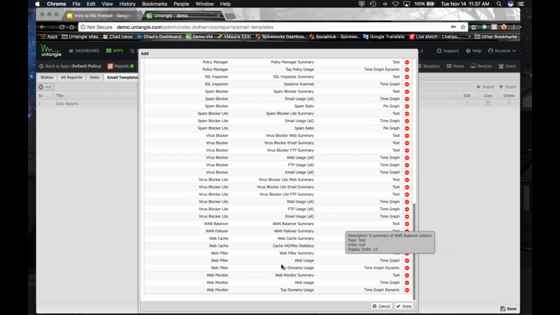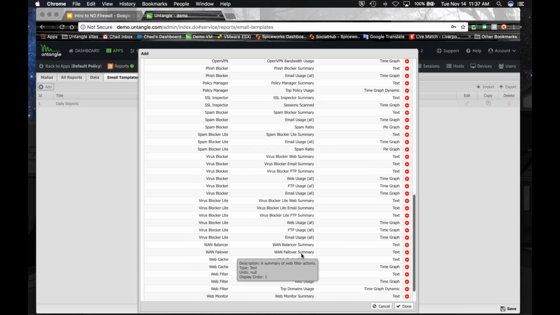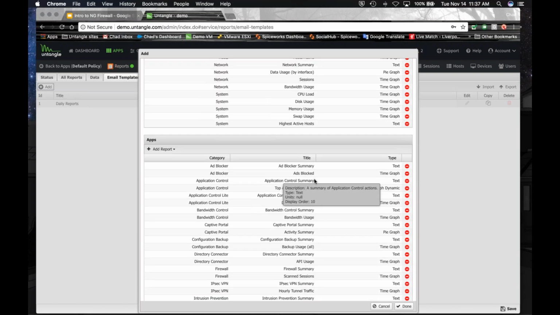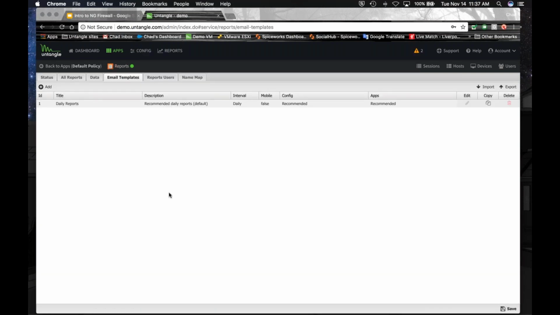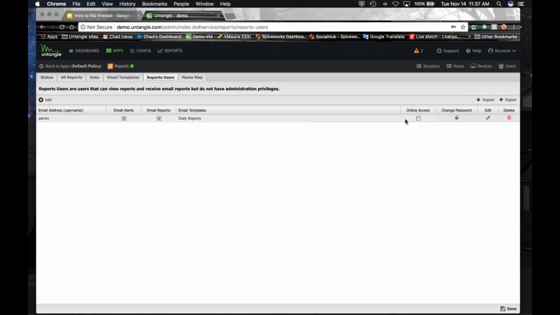We can come down here and take out everything except a web filter summary. Maybe they want to see all the applications that are being used on mobile devices. We can give them just that piece of information. So this is a very interesting tool now because we can set up daily, weekly, monthly reports, or if they don't want a report, we can also set them up with online access and just disable this and let them log in at their convenience. They'll get a little username and password and they'll be presented an HTML report when they log in. So if they don't want to be bothered with a summary email, we can also just set that up for them.